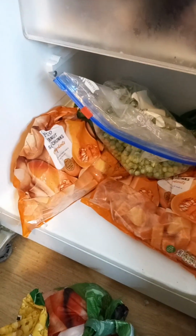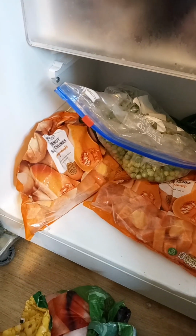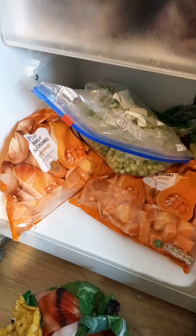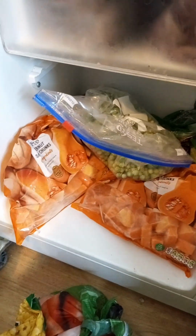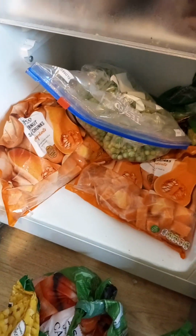So I always serve up with every single meal a side of either fruit or vegetables, and I've always got on hand in our pantry some tinned vegetables. So just in case you think, oh, where's all your salad and fresh veg gone from this shop? I do already have a freezer full of that, so we didn't need that this week.